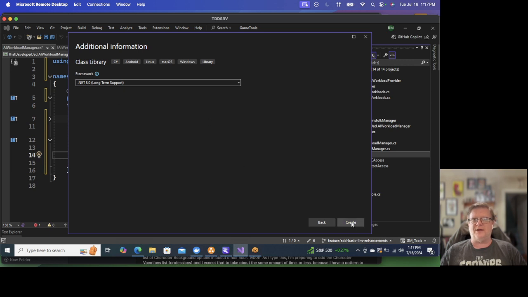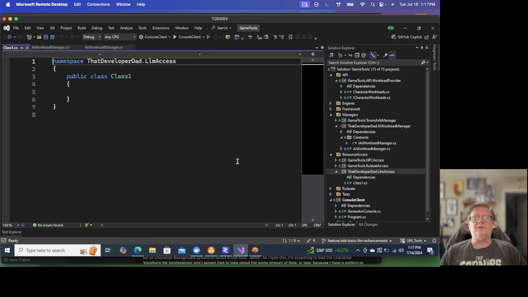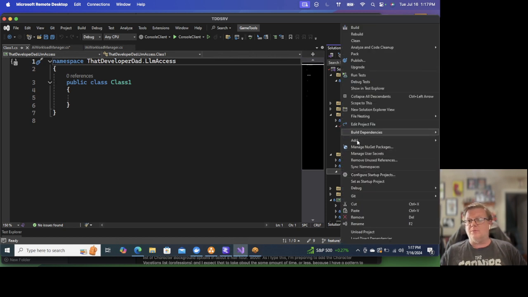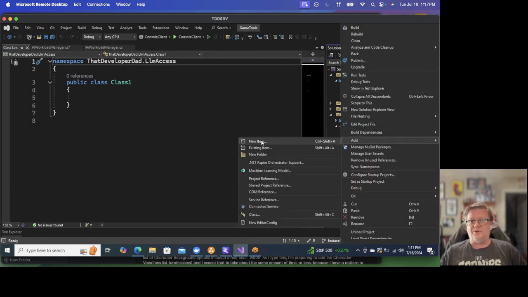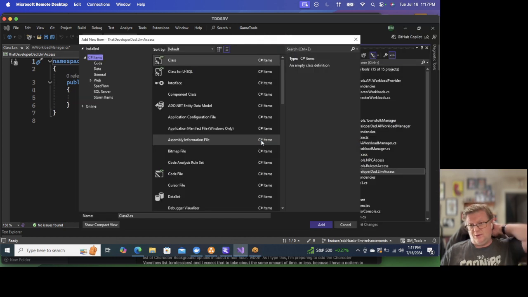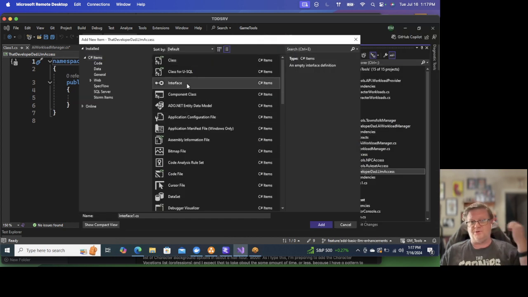Yes, we'll do .NET 8 long-term support. Here we go. First thing we need is an interface, because we want to make sure we're doing proper dependency inversion, all of that stuff. So we want our external components to talk to concepts.